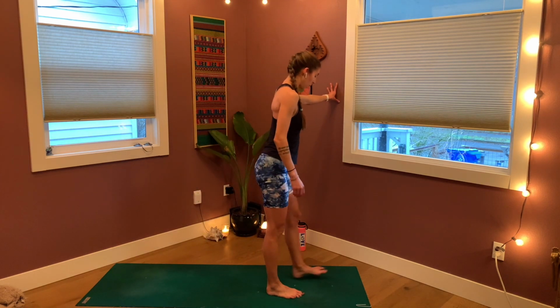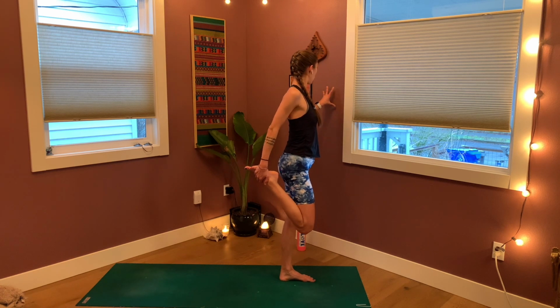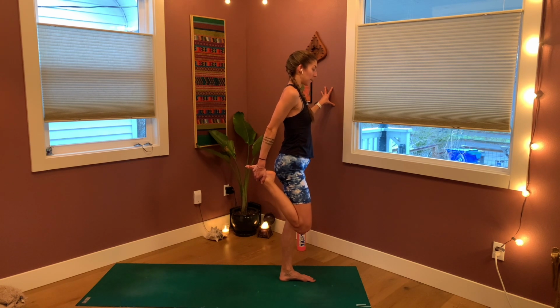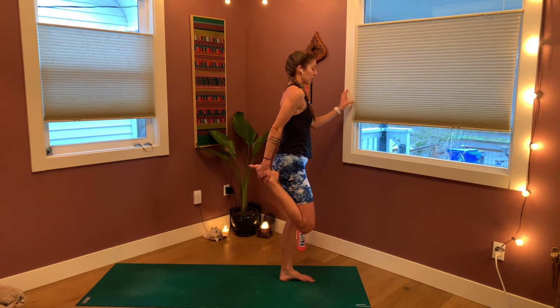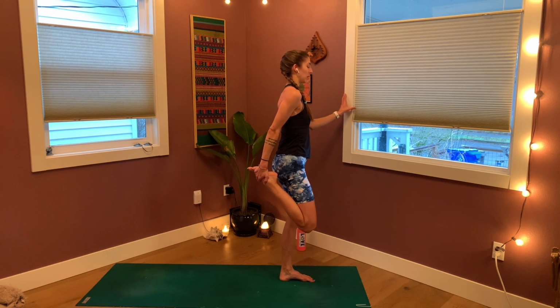So before you go back into your regular life, if you have a moment and you want to stretch out the legs a little bit, I'm going to give my quads and my outer hips a stretch, so you can find a wall to stabilize against. Hold one heel towards your butt. And if possible, you can scoop your tailbone under. Notice how my knee pops forward when I do that. That's because my quads are tight and my hip flexors. So a little scoop of the tailbone, and then try to point the knee down, but don't worry if it's not pointing directly down.